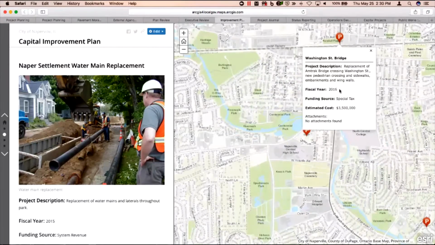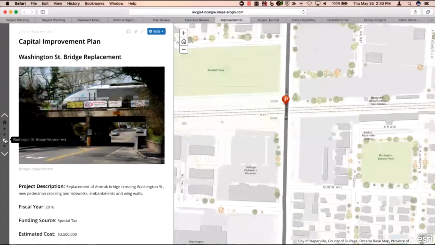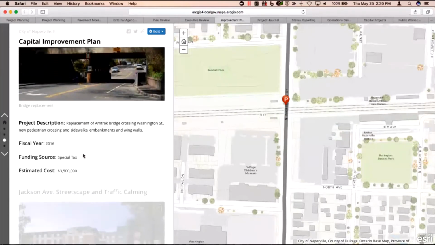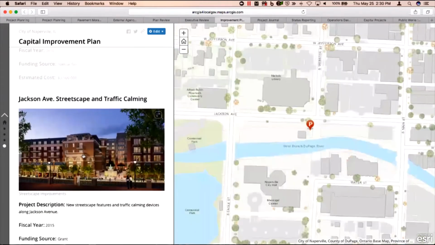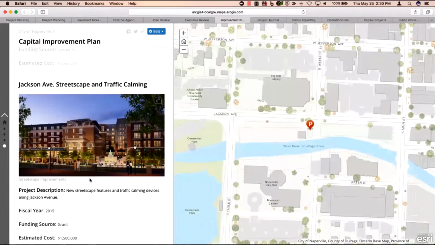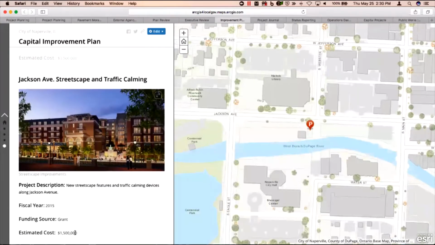And I can go ahead and take a look at that information and get detailed costs about it. I can flip through a journal that shows me each of the individual projects, what we have planned, and essentially it's a summary of that CIP document that you traditionally produce for your community, in a real simple way for people to discover the projects that are happening in the community, what types of improvements are going to be made, the funding source, and a simple cost estimate that you have at this point.